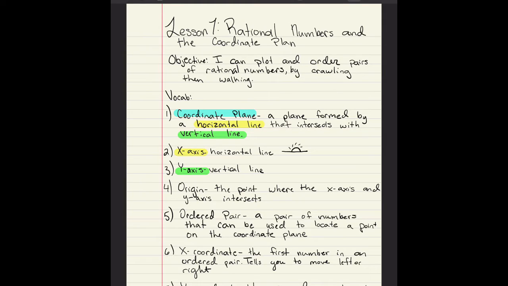Reminder, horizontal means straight line, like a horizon. See, the horizon is this line. And vertical is up and down, because vertical has an L in it. I don't know what else to tell you to remind you for the vertical. Well, maybe that it looks like a V. Vertical has the big V.